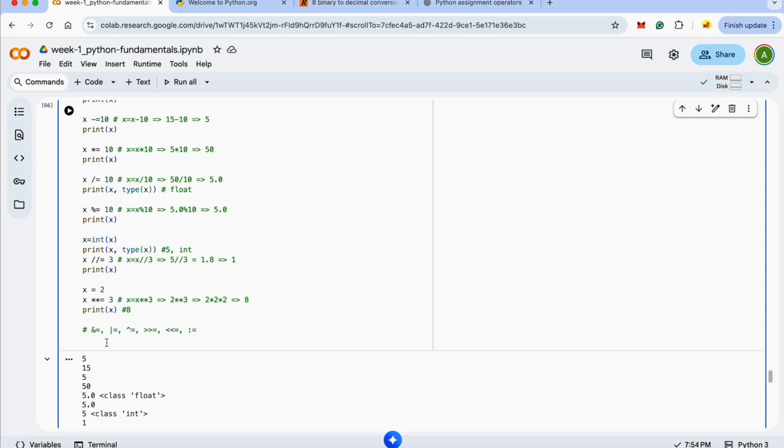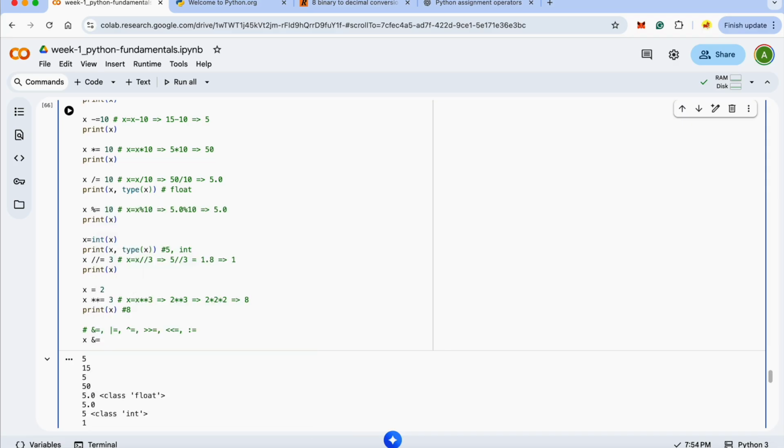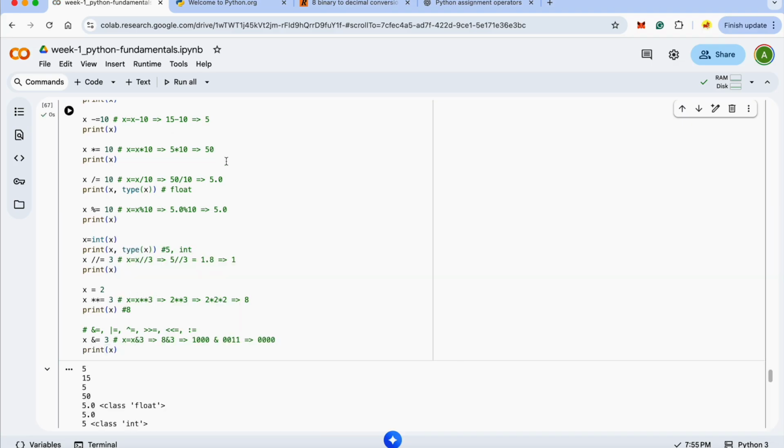These are the bitwise operators, the first three. Now if I have x percentage equals to 3, the value of x should be 0.